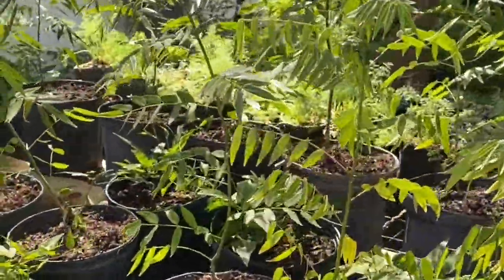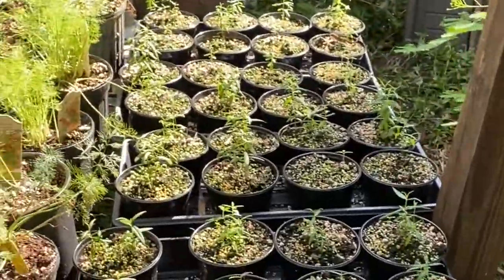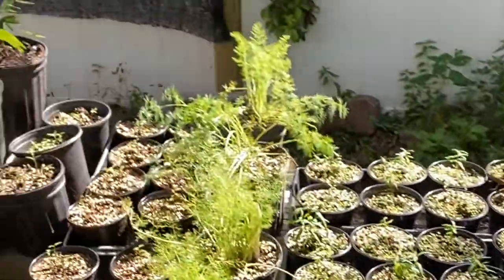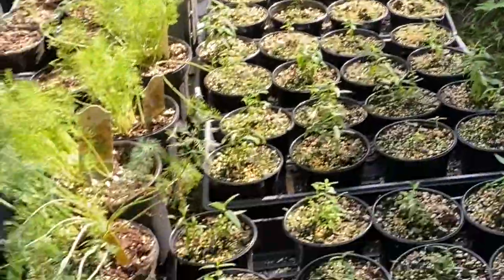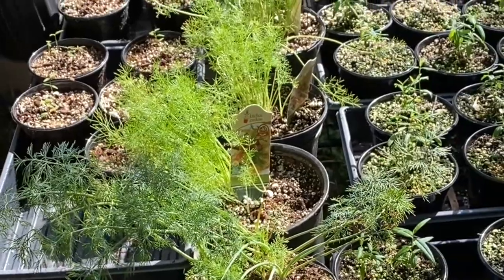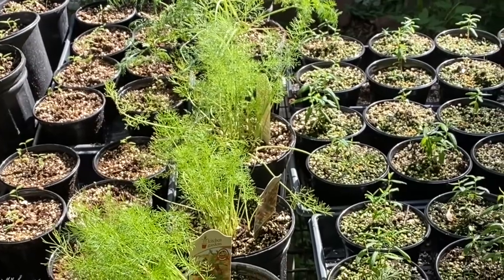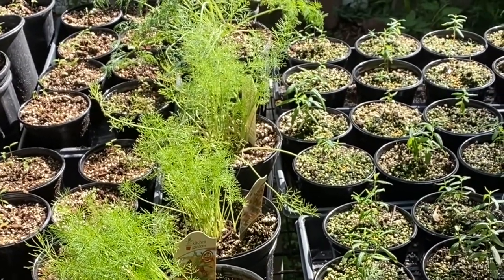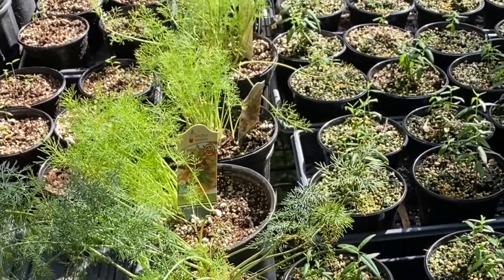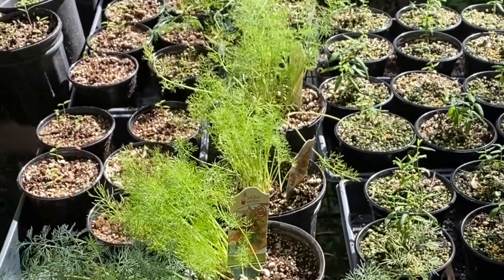Here at the Meadow, these are our babies — the ones we hope to keep pretty free from the aphids. We've got trays of them here. We're also trying another experiment: you see this row of dill? We're trying some dill, which is supposed to be something that aphids really don't like. So we're adding rows of dill in between the trays of plants to see if that dissuades them.